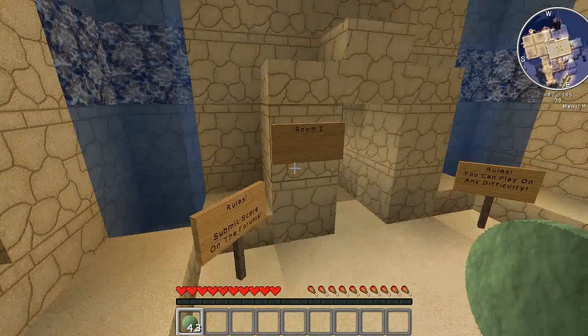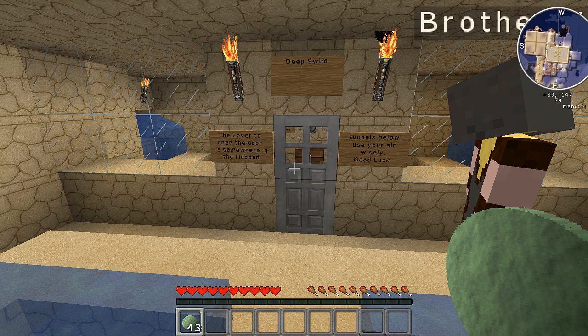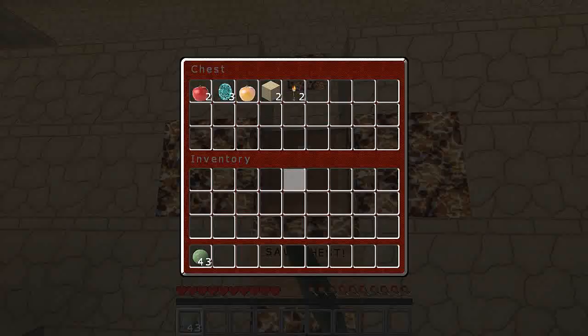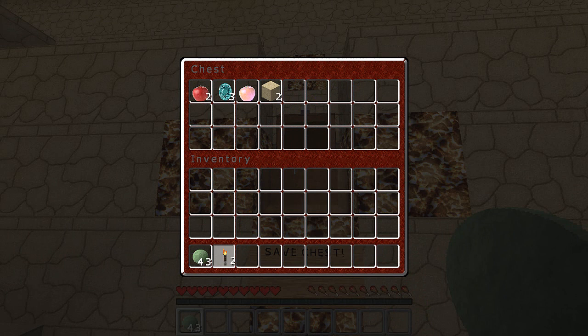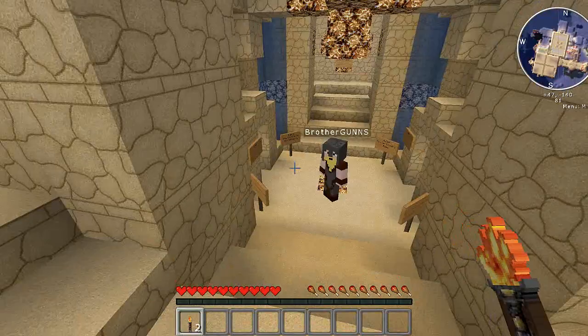Slime. All right, room número dos. Dos. Welcome to dos. Whoa. Dude, there's explosions. It's scary. Deep swim. The lever to open the door somewhere is flooded. Tunnels below. Use your air wisely. Oh, you know what? When we broke that sand, it gave us two torches, right? Oh, yeah. So what I'm thinking is we have to use the old torch trick to gain air.